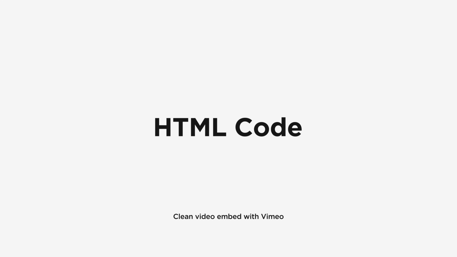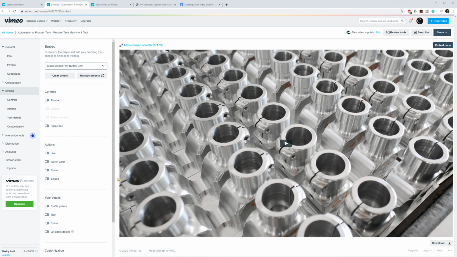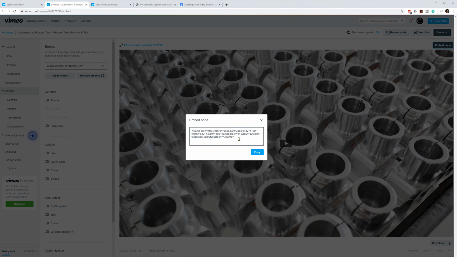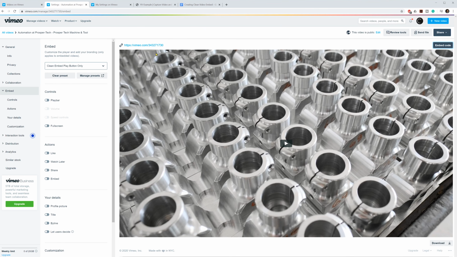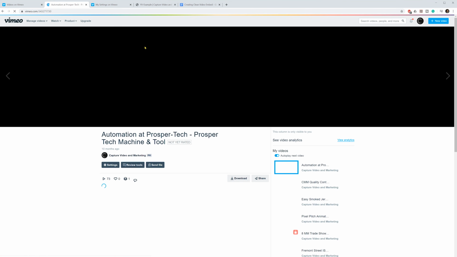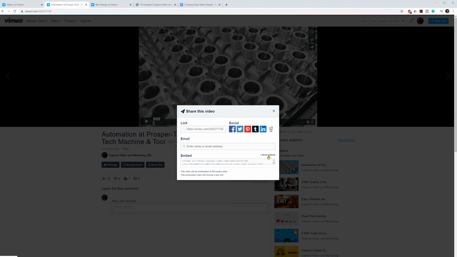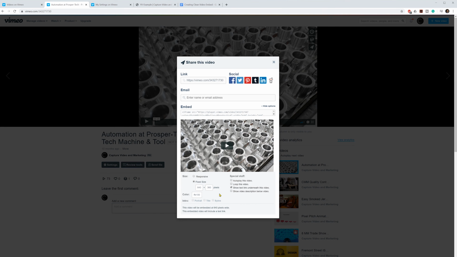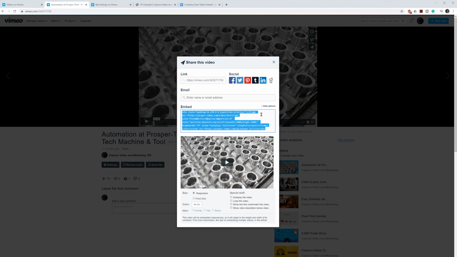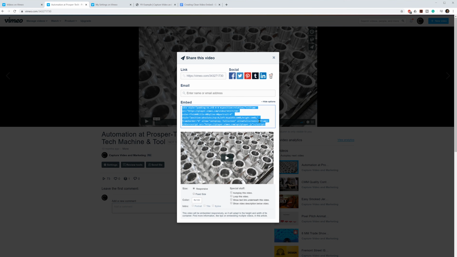When you're ready to embed the video on your website, all you're going to do is click on this Embed Code option, and then copy the HTML. There's also some additional HTML options if you click on this link, and then click the share button down here. Click on show options, and then you'll be able to change some of the settings here, such as setting it to responsive. So we'll just copy this HTML and then add it to our website.